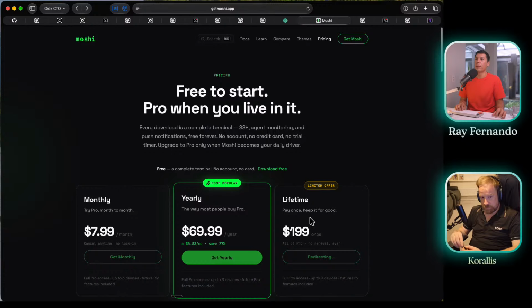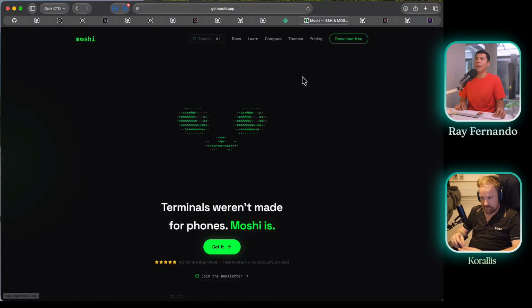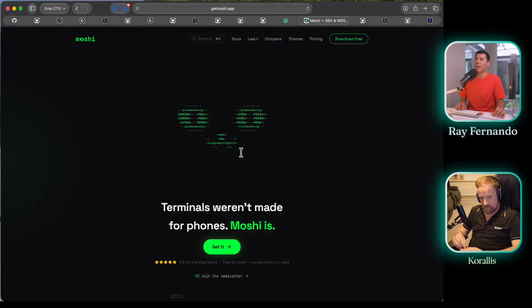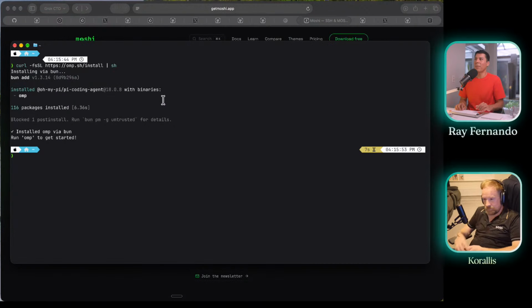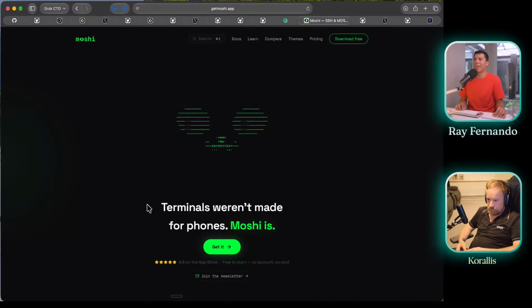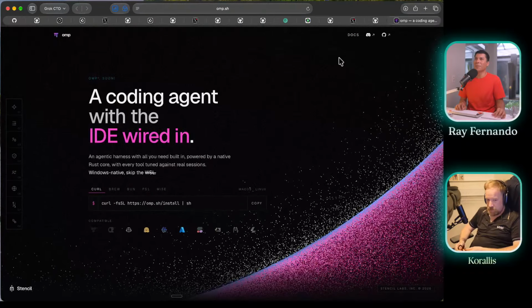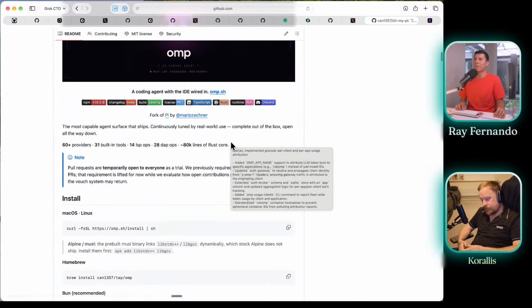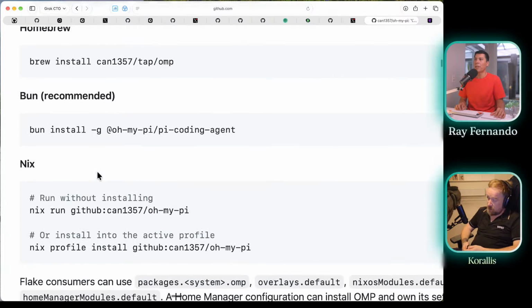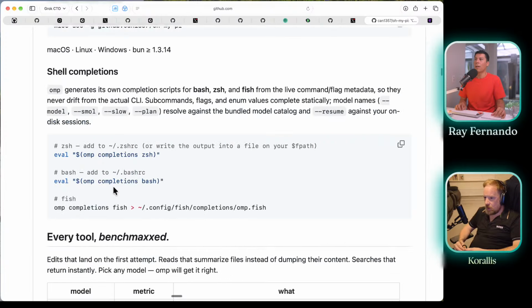We support good software here, so I did get down with them. This guy's absolutely cracked. So I just type in OMP, and it basically gets me right in. Then you type /login, which gives you a list of models to select from. The custom modules that are in it are really good.